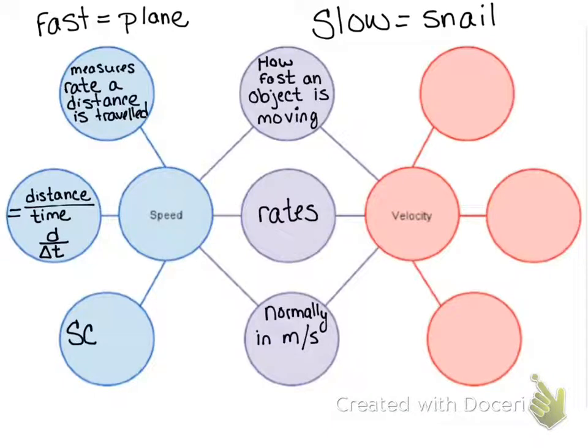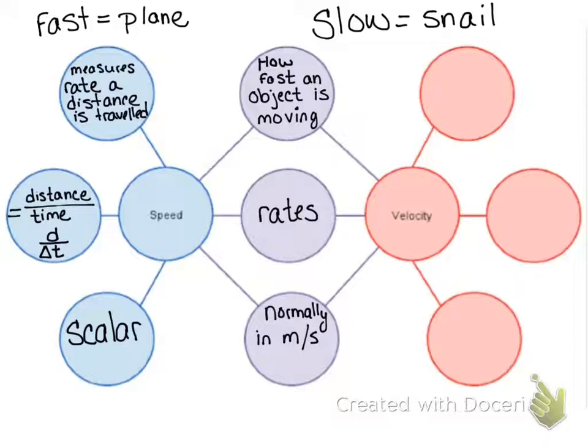Now remember, the delta, the triangle, means the change in, so what's my total time? And this is a scalar quantity. A scalar is just a measurement that only includes a magnitude and a unit. So I have a number like 1 mile. So 1 is my number, my magnitude, and my unit there would be a mile. And then I would have that per minute, or per 5 minutes in this case.